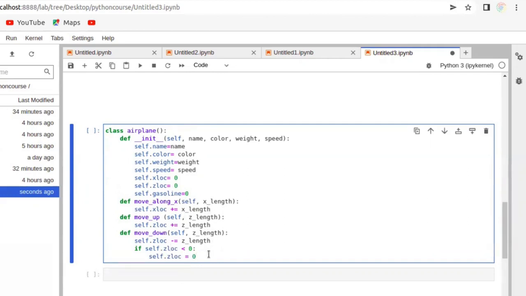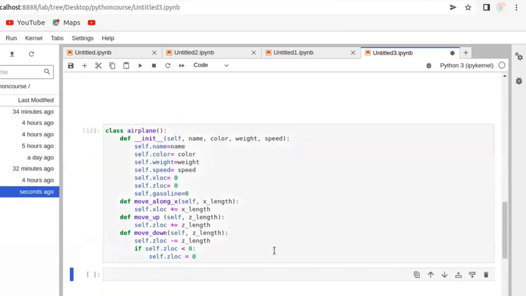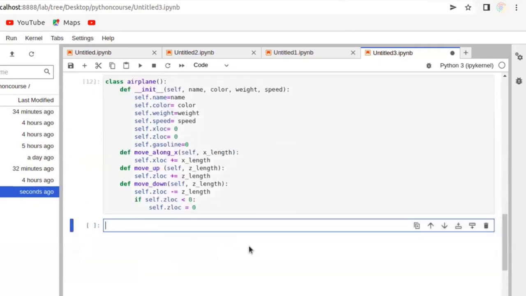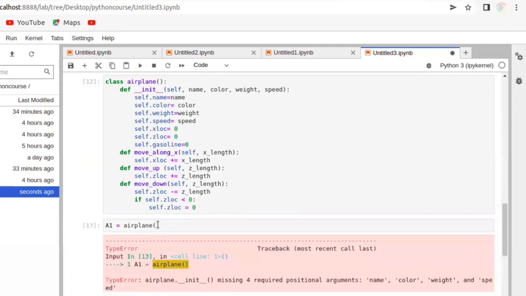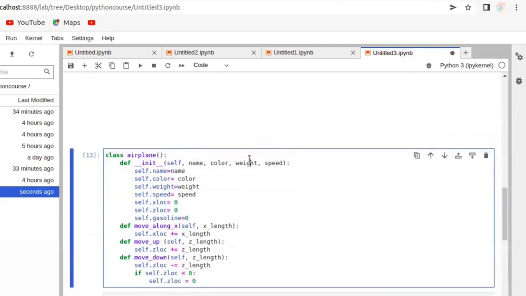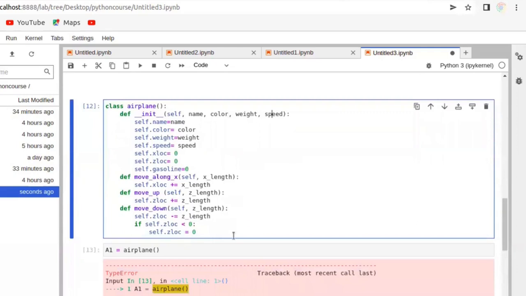Okay, everything looks fine. Now I'm going to run the class. There is no error, and I define airplane 1 and assign all instances of the airplane class to A1, but we'll get an error because we have four items which should be defined.